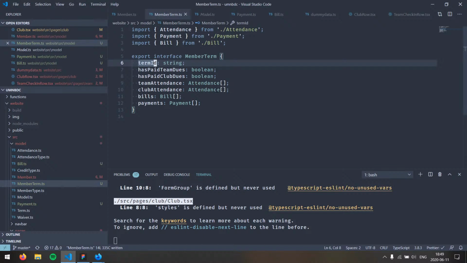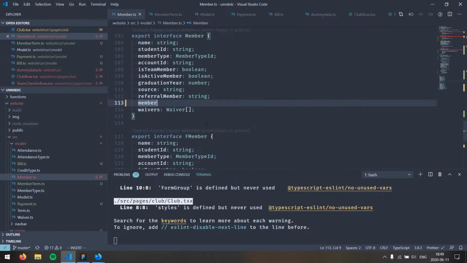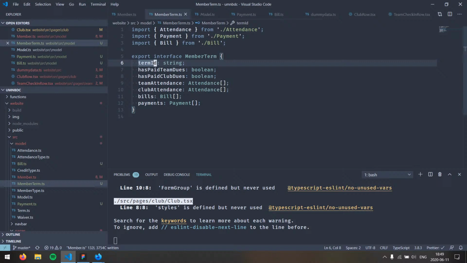All right, so now we have to add member terms to our member over here. Waivers are specific. I still need to figure that out, actually. Member terms. It's going to be a member term array right there. And we have to make a Firebase version of this as well that contains all the Firebase versions.